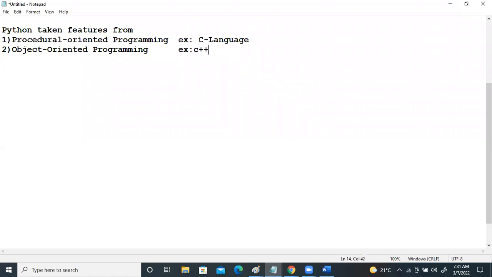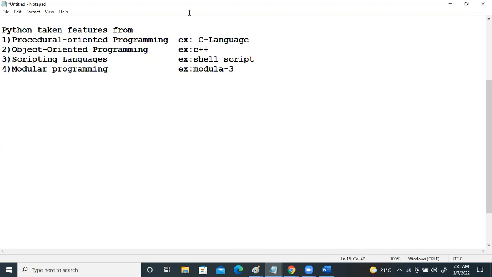It has taken features from scripting languages, for example Linux shell script, and from modular programming like Modula-3.